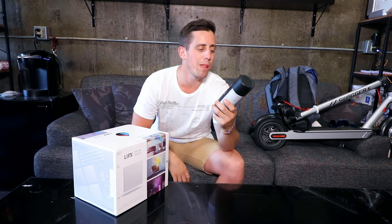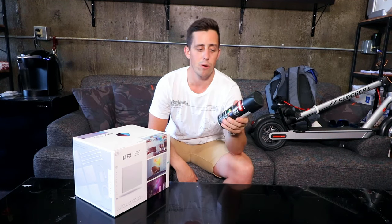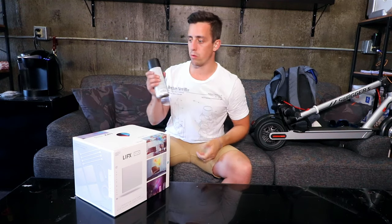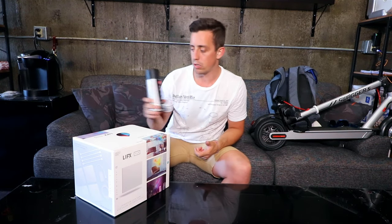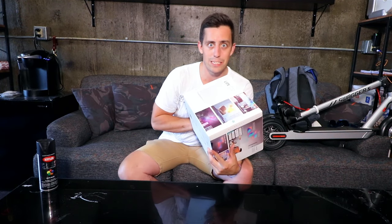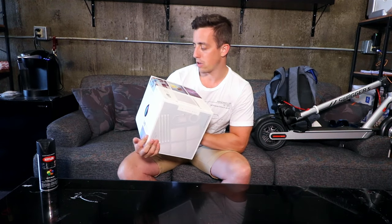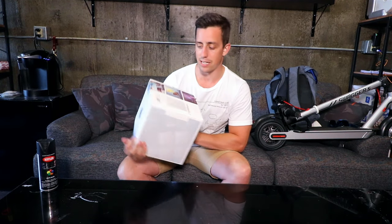I have a coat of black spray paint drying on the box outside. Seeing the first coat, I think we might be in the clear — I think I'm going to be able to just do another coat of this and we're going to be all set, and I won't need to paint it again with the roller. I thought we could bust open these LIFX tiles and see what they're all about, get them set up so that once it's dry, we can go ahead and get these mounted on the inside.